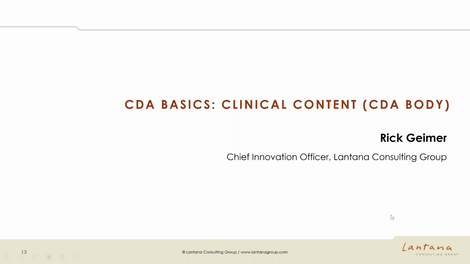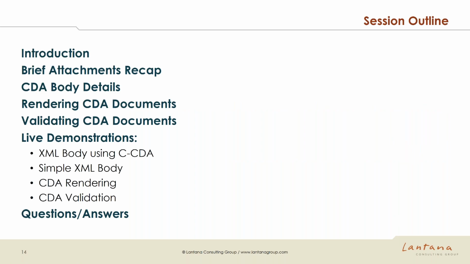As Jessica said, we're going to be discussing how to create clinical content for attachments using the CDA body. So why don't we move on to the next slide that lays out the agenda. After the brief introduction, where we'll talk about scope and the audience and such, we're going to go into a brief recap on the standards that are used for attachments. Previous webinars went into details on all the standards that are used. This one, we'll just do a brief recap and then move on to the details of the CDA body.